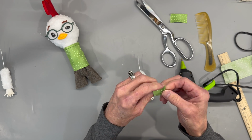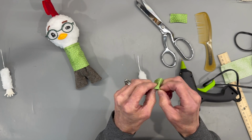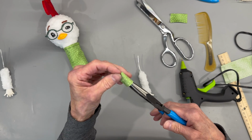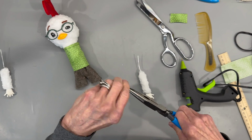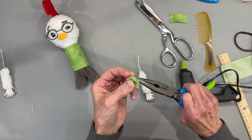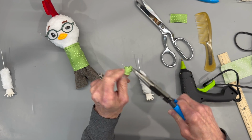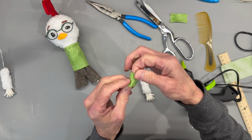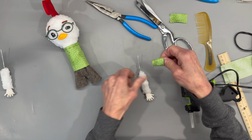And I'm just going to use a pair of pliers because that was the easiest way to turn it right side out. It was a little bit tight right there, but pliers, no problem. And then we're just going to slide this right up over the top part of his arm.